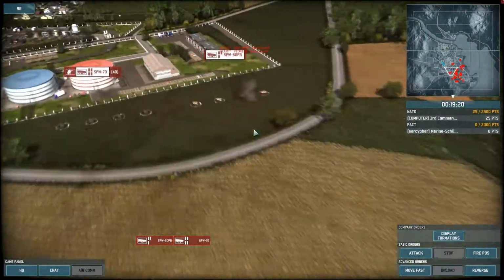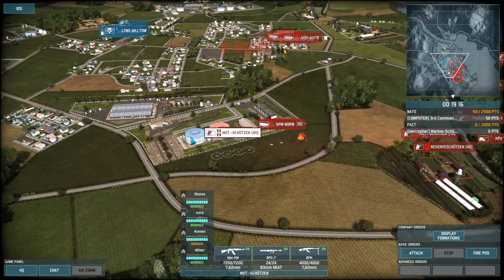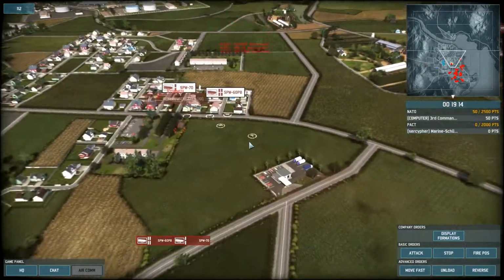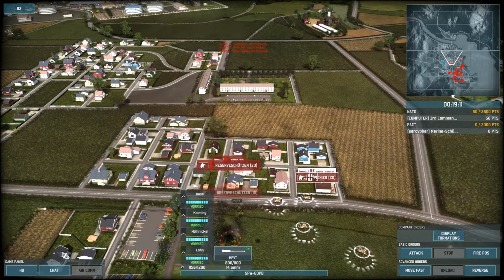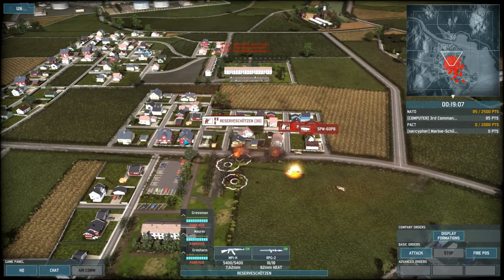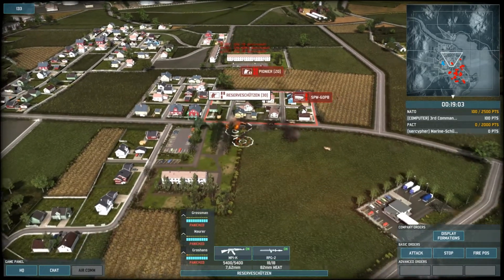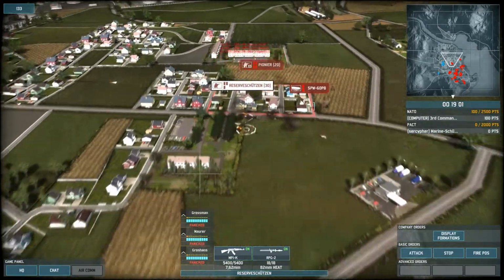get out of the vehicles. Get out, you fools. Get out of the vehicles, you fools. So my guys are getting murdered here by tow units. But I guess that's okay. Get the reserve shoots in these houses here.